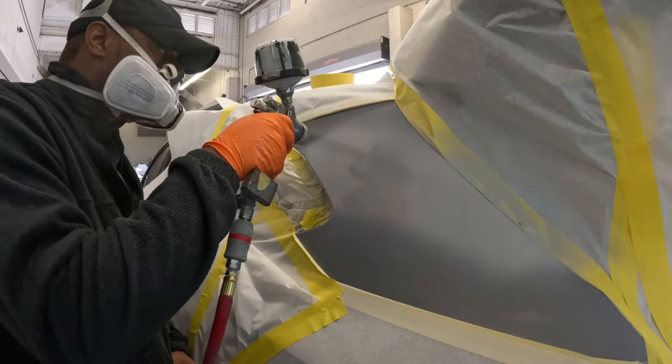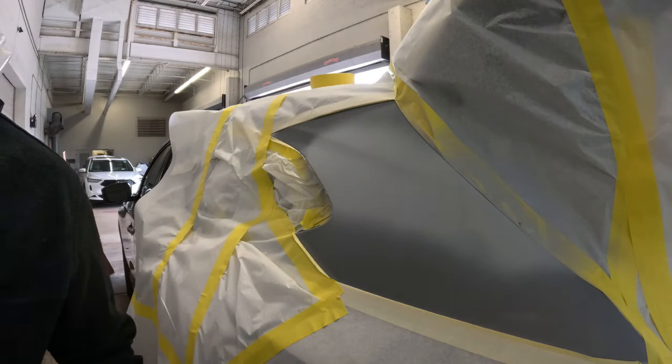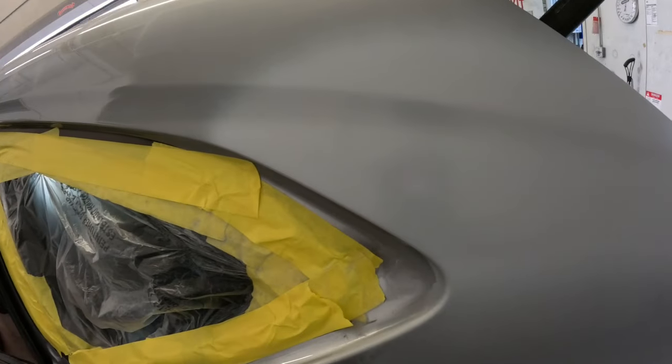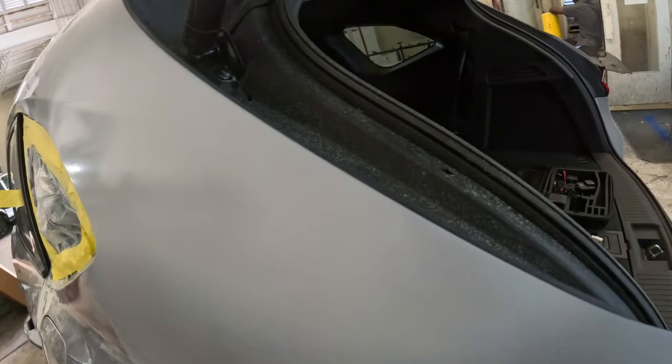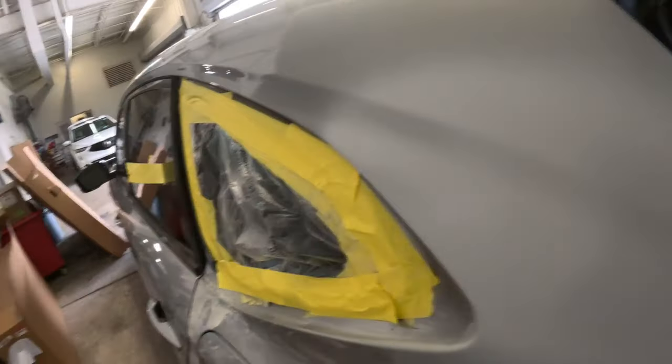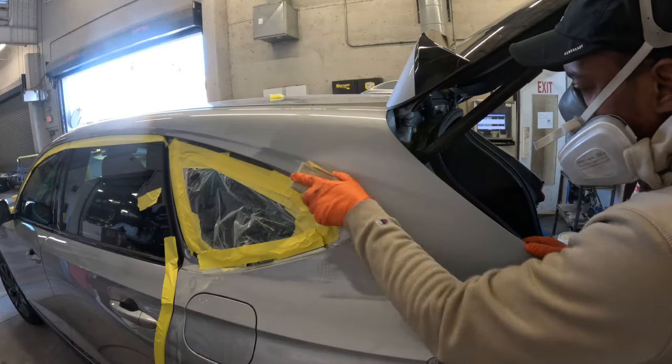This is the Tetna primer gun, 1.7 tip, 15 to 18 PSI. And here my primer is all done and ready for sanding after drying for an hour. And guys, just a quick tip. Once you finish priming, remove the masking paper. Don't wait till it dries. And let's get right down to it now. We're moving on to the next step.